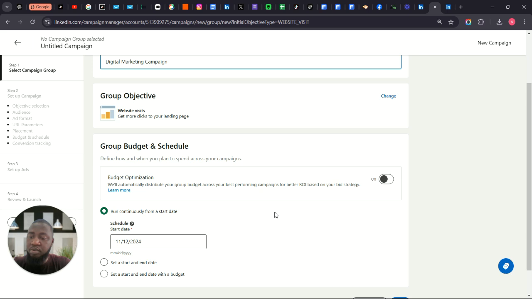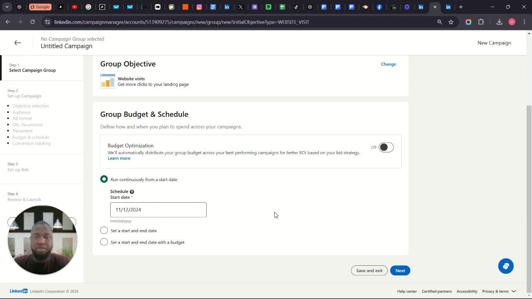So if you have variables in a particular campaign, maybe your targeting or your images or the kind of call to action or the kind of message, it's going to favor one more than the other, even when you want both of them to run and perform better, right? So that's why it is not advisable that you have your budget optimization on.